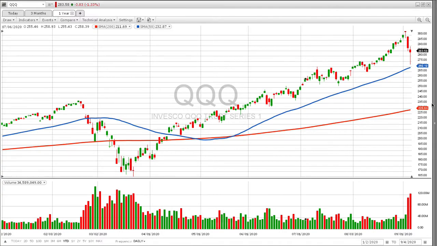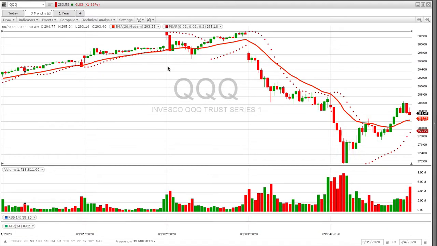Okay, the last 2 weeks we've been talking about this parabolic move up in the market, especially in the technology sector. Here we have the NASDAQ 100 Trust Series, and you can see this move up, and then we had two down days in this pullback that we had on Thursday and Friday. So what do you do when you have something like that? Everybody was expecting this pullback. We knew it was going to happen. We didn't know when, but it happened.